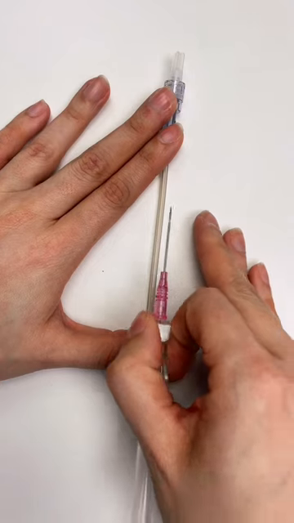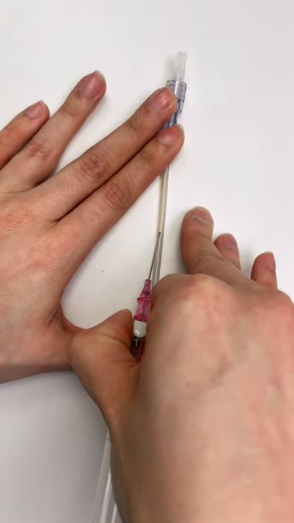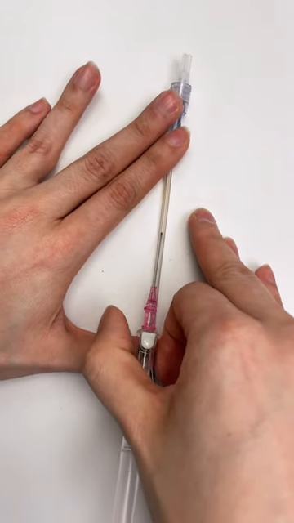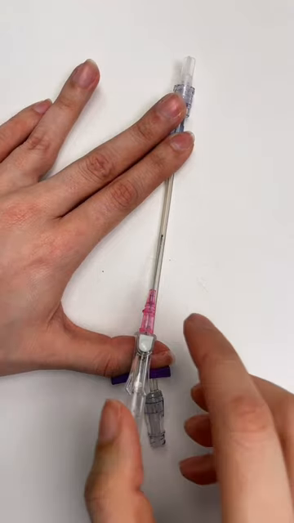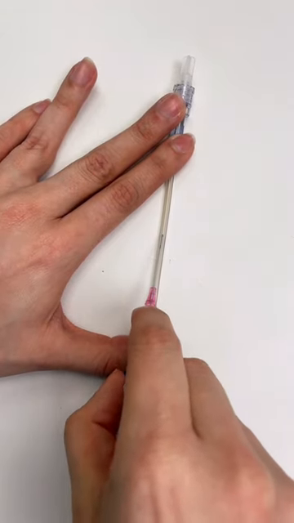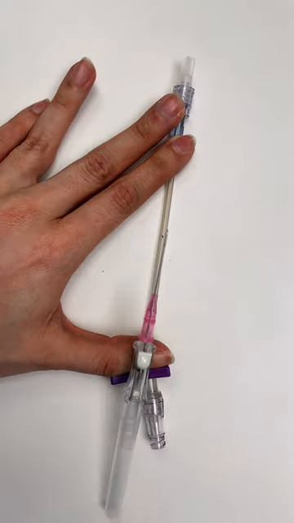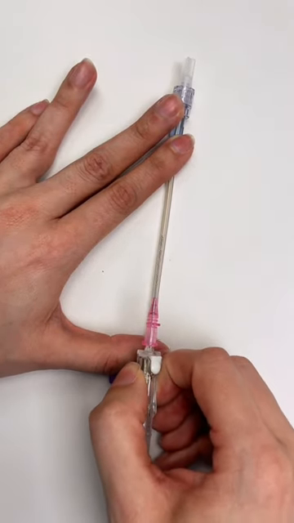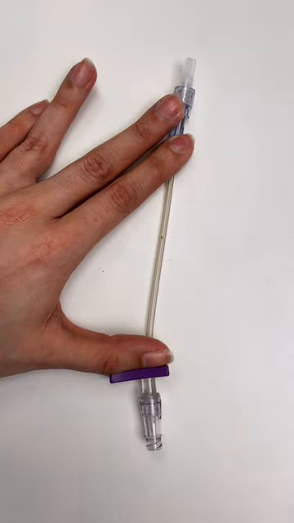Okay, here is my vein and I go to start and I pierce through and I get flashback right now. Right now I'm getting flashback because the bevel of the needle is inside the vein, but the catheter isn't. So if I try to advance this catheter right now, I'm getting a lot of pushback and resistance. And what would happen in a real patient's vein? Well, that could happen, but also the catheter could destroy that vein wall with too much pressure from me trying to push it off.